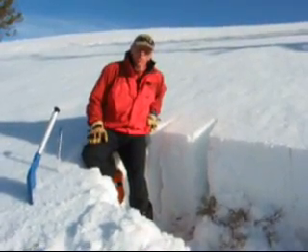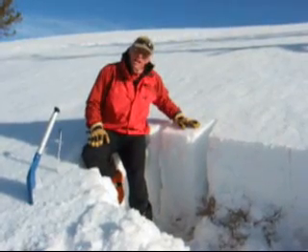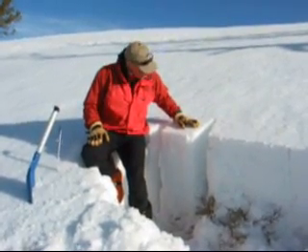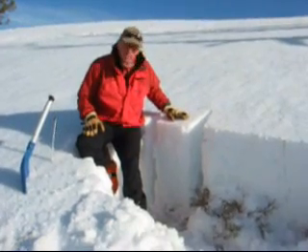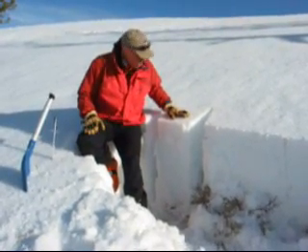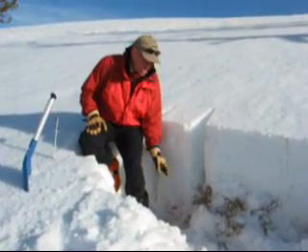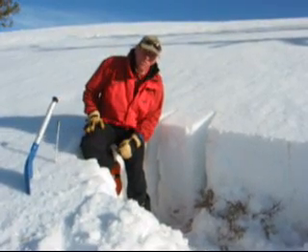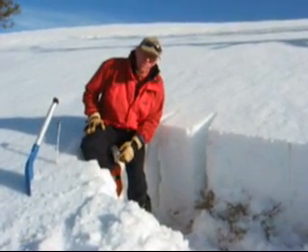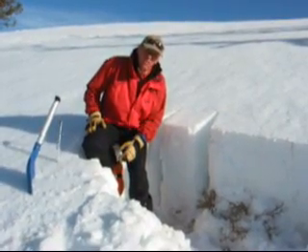It's March 20th, we're on Lionhead, south-facing slope, total snowpack depth two and a half feet deep, and about a five-inch really hard ice crust from the last couple nights being cold enough to freeze it, the bottom large grain faceted crystals that are saturated with water, and a couple drainages over a wet slide released on another steep east or south-facing slope.